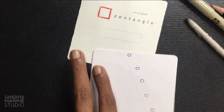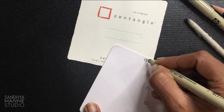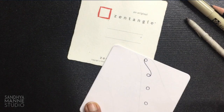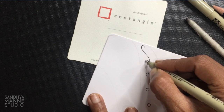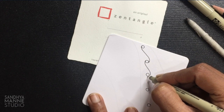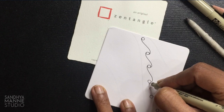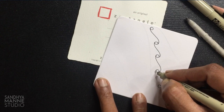Now I'm going to join these circles like this. So I go around the circle, I go to the bottom of this, and then I pull the line out and I wrap it around the circle. Okay, so I start again, I go around this circle, from somewhere at the bottom I start pulling the line out, and then I wrap it around the next circle. So let's repeat this again, go down and come up and land on the top of the other circle.